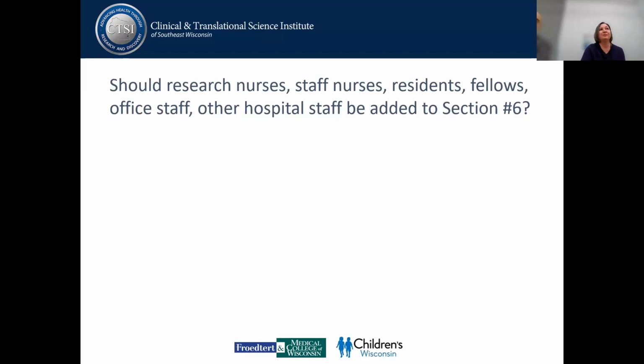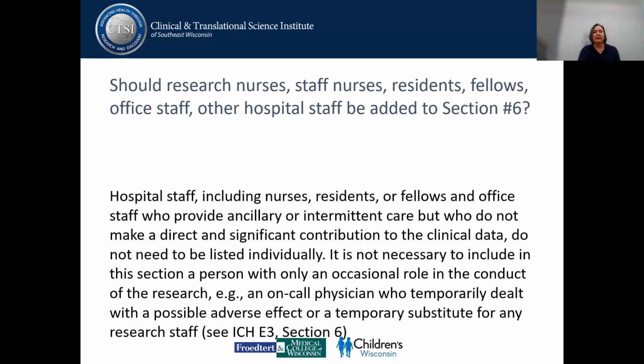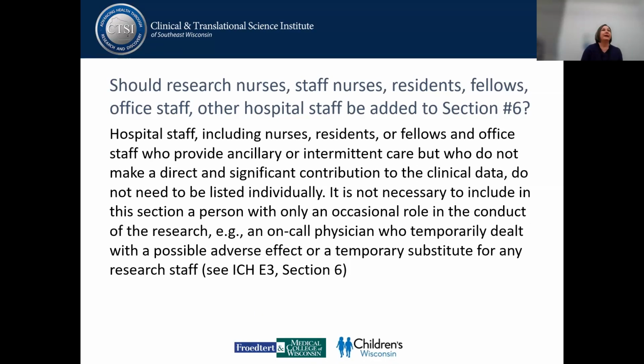A common question is, should research nurses or staff nurses or residents or fellows, office staff, who else should be in section 6? And this is what the FDA guidance says. Basically, if they're providing ancillary or intermittent care, but who do not make a direct and significant contribution to the data, then they do not need to be listed individually. So the clinic nurse who rooms a patient and takes their vitals doesn't need to be included in section 6.